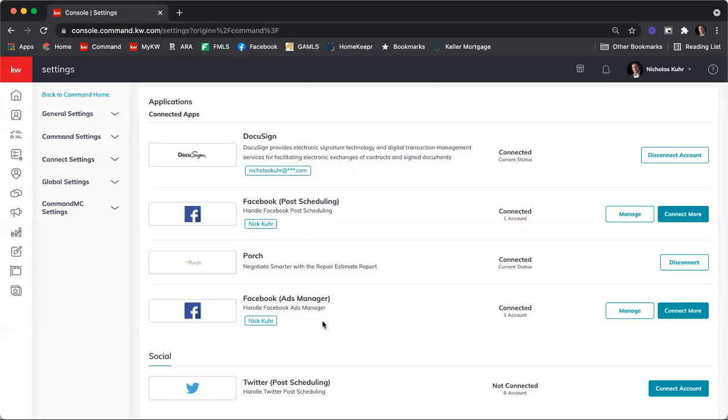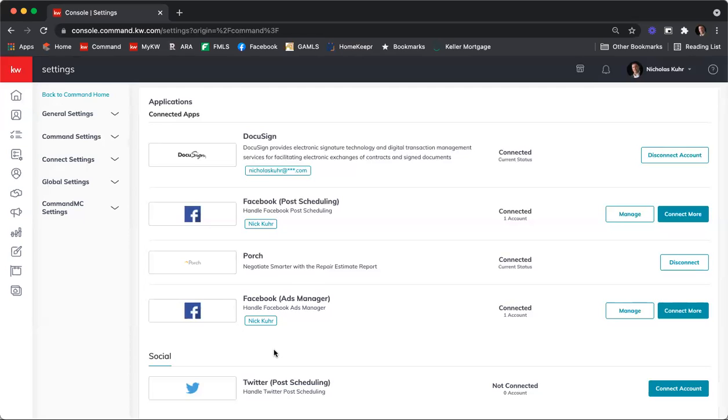This is going to be if you want to set up an ad, if you want to advertise a listing, or maybe you want to advertise an open house, or you want to use Keller Williams KW offers, or any other KW service to get people into your sphere or into your sales funnel and say, hey, I can help you buy and sell. And this is going to reach people that you don't already know.